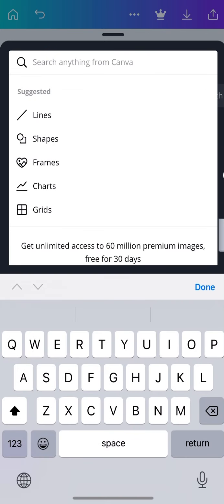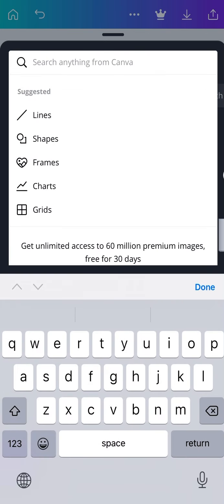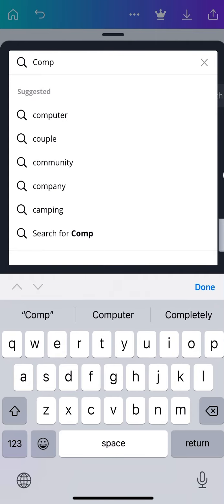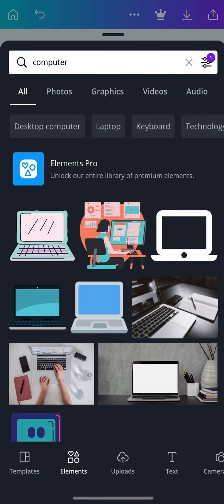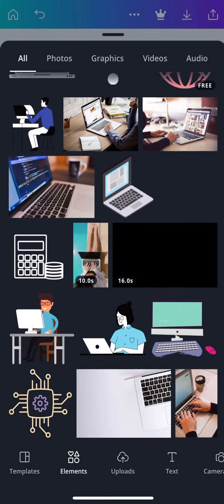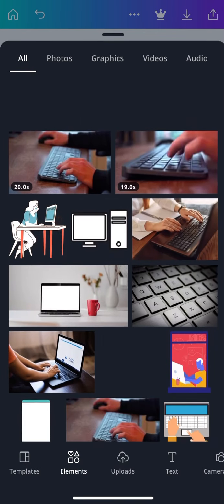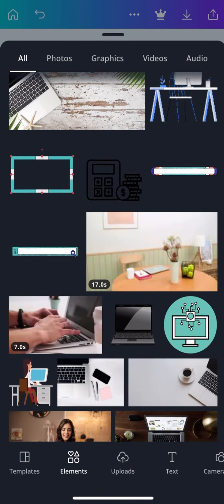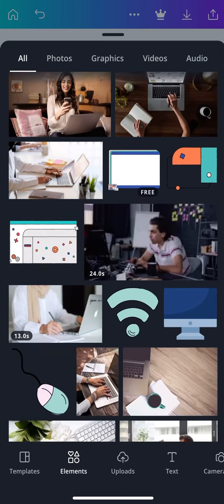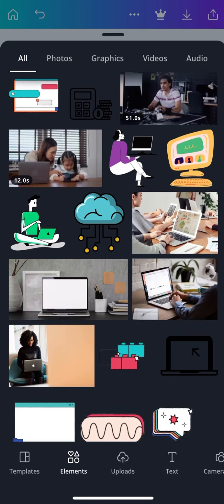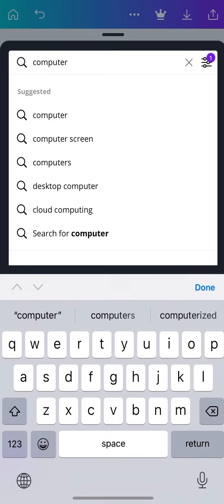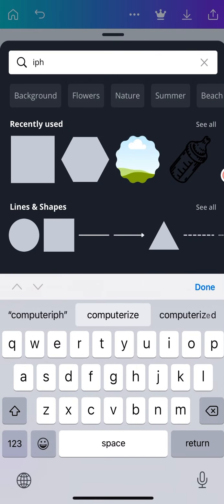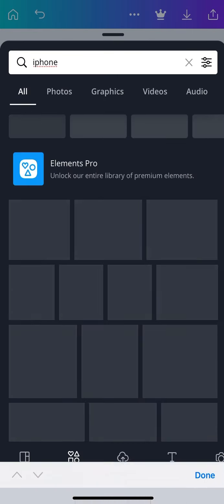So I can put computer, and let's see what we get. So we get a couple things of this, and I can put it in the frame or around the frame, but I'm using a phone, so let's do iPhone.